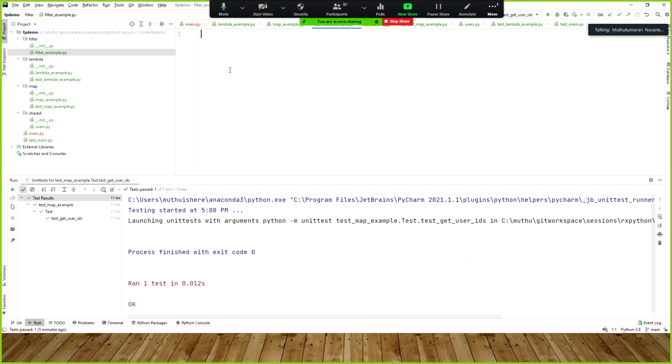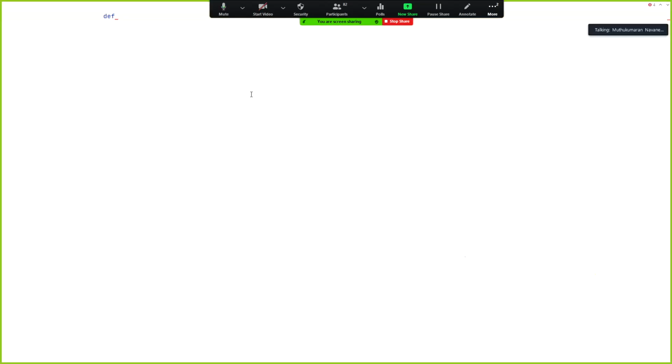Okay, so the idea is, I need to go full screen. That is the first thing. Get, okay, so I can have get male users of users.